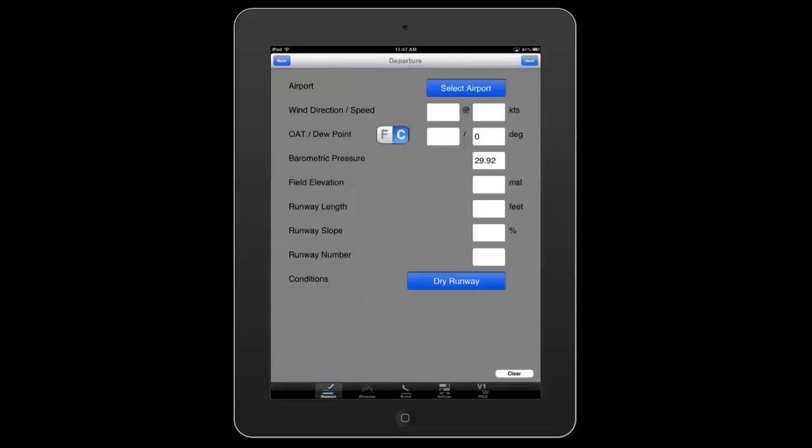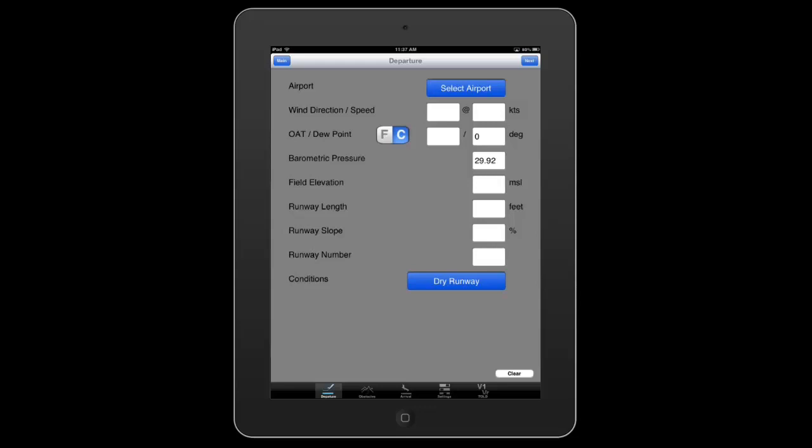Okay, the performance section has 5 pages associated with it, and they're represented by the icons at the bottom of the screen. You'll notice the one that's highlighted is called Departure. The one next to that is Obstacles. The third, the middle one, is the Arrival Airport. And then you have settings such as bleed air, on or off, or anti-skid, or system settings. And then you have the TOLD card itself, which is the last button.